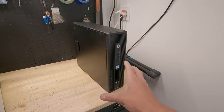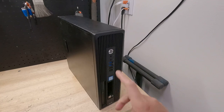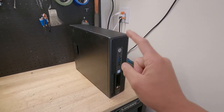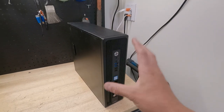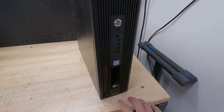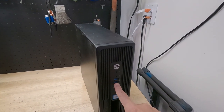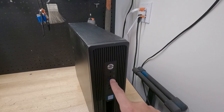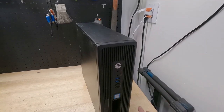Alright, so if you watched part one of this video, we took an HP Z240, and in that video, I showed you everything that you needed to know to get this computer ready for a case swap. That's right, everything. I showed you how to do the front power button, the LEDs, the front I/O, so you have no errors, and not only that, how to make sure that when you transfer it to a new case, the new case is able to use the front I/Os to include the audio and all that stuff.